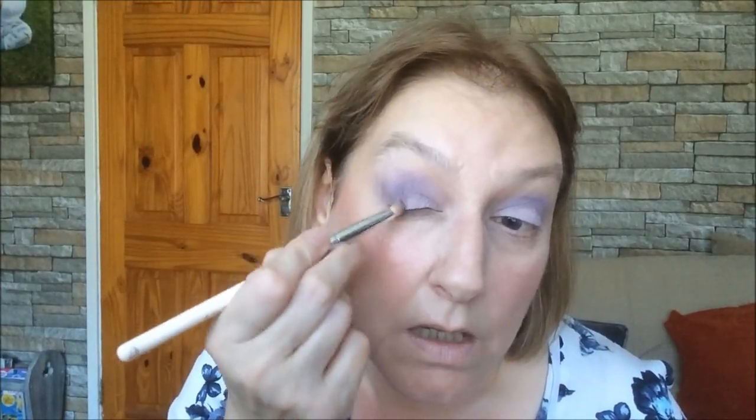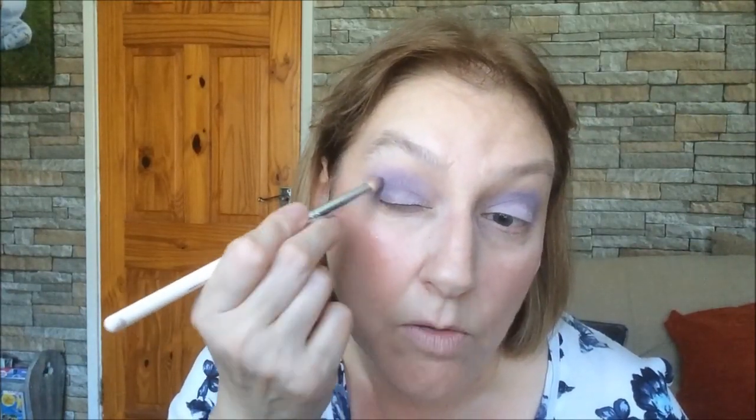It's got a little bit of a sparkle to it. I do like a sparkle on my eyes. I know as you get older you're not supposed to wear sparkle, but I like sparkle, so there you go. So I'm just going to put that a little way in the crease. Not all the way like I did with the other one, just maybe halfway. And then I'm going to take it a little bit down onto the corner of my eye, just to darken the eye up. There, just to give it a little bit more of a dramatic look.